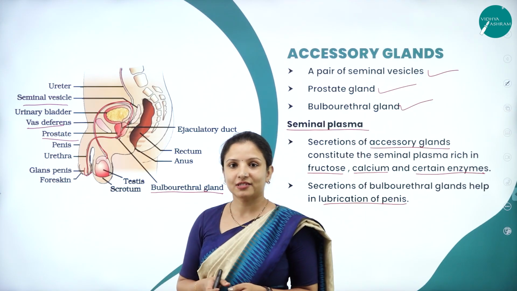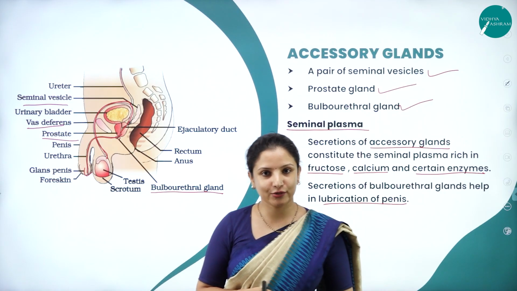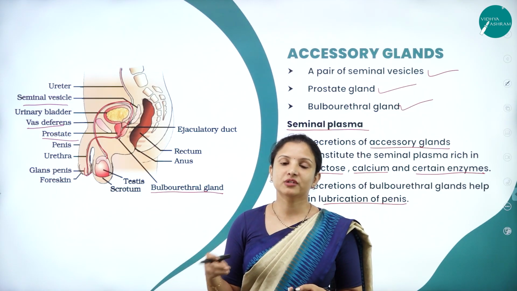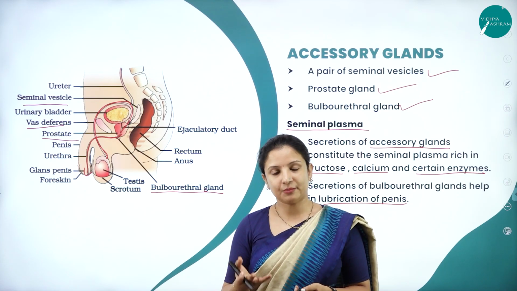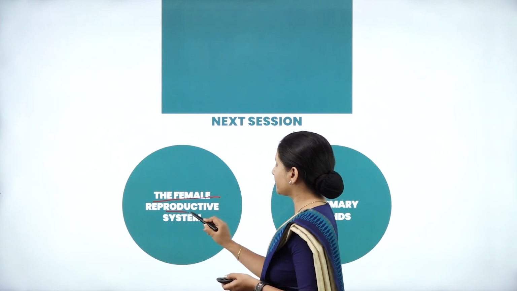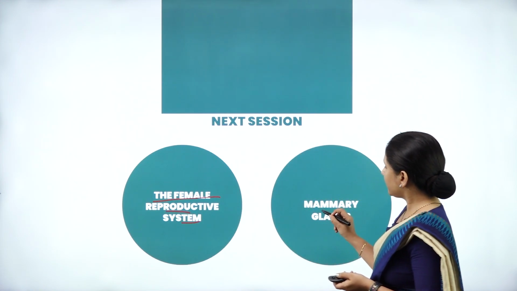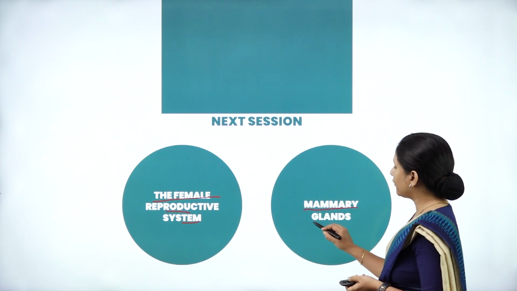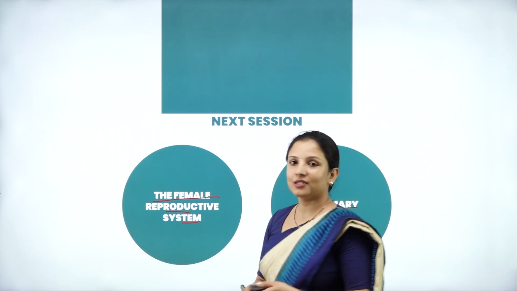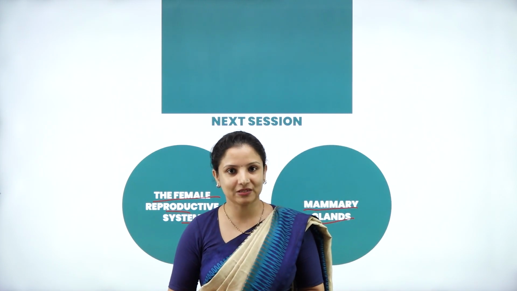So this was about the session. I hope you found the session useful. We shall meet again in the coming session, wherein we'll discuss the female reproductive system, its structure and function. In the female reproductive system, we'll also talk about the mammary gland, which is responsible for lactation. So see you in the next session with these two topics. Thank you.